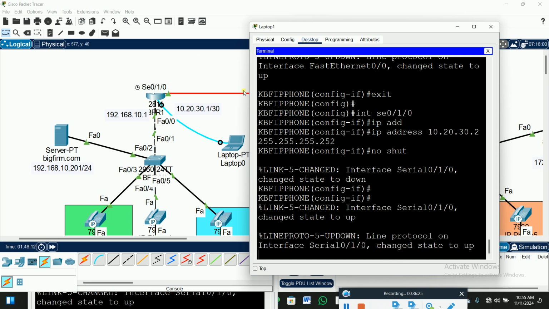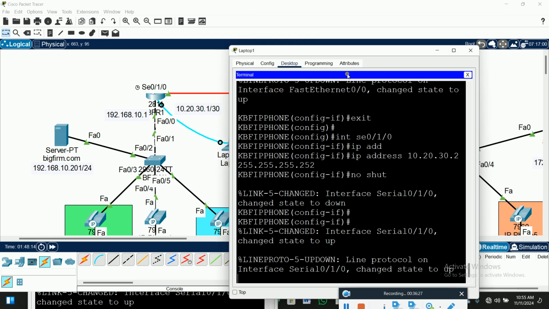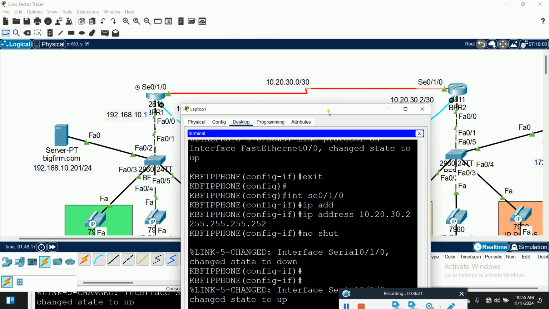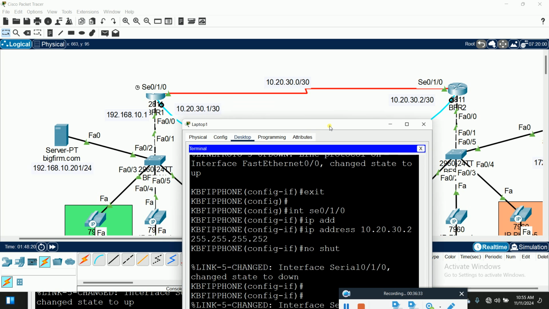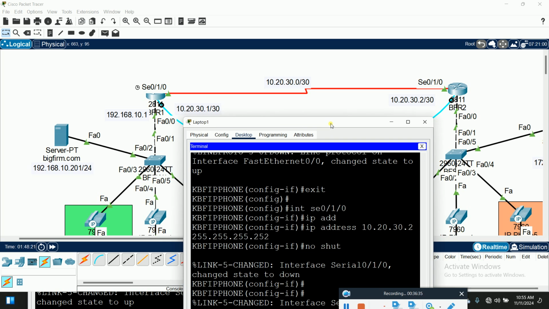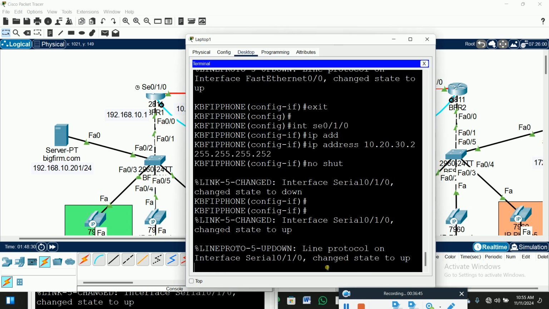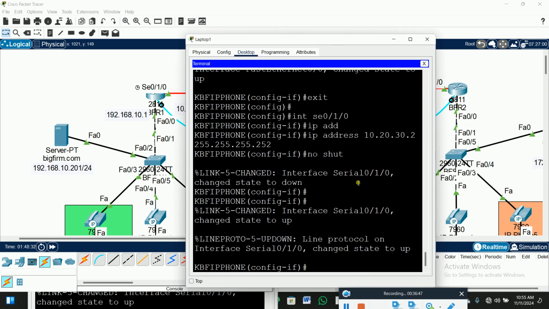So that means those who are online will ask me why. But yours will be green. You understand? But mine is not green. That is why I forgot to type no shutdown on this one, whilst I did it here, and it shows red. Okay. So shall we continue?